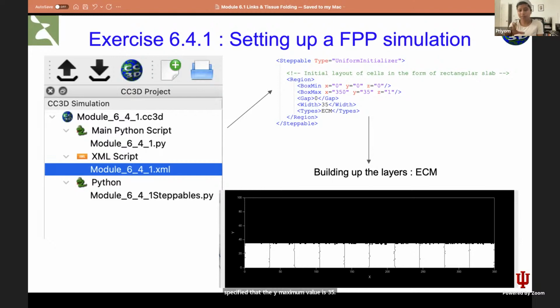Now if we specify a width of 35 in the next tag along with the ECM cell type, and you run the simulation, or basically just step the simulation, you should see an output in which you have a layer of ECM at the bottom. I don't know if everybody is working along with the code, but this is our first step to building the epithelial layer.